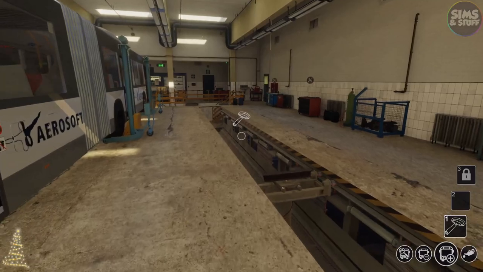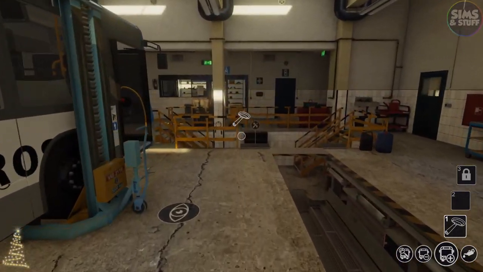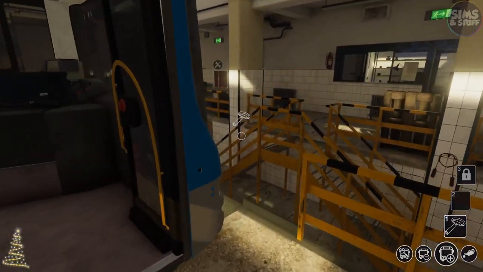Sam is in an actual bus garage doing this. He does this for a job, and now he's going to sit here in his lunch break and watch me do it. Fluid mode. Oh, we do like a bit of fluid mode. Right.